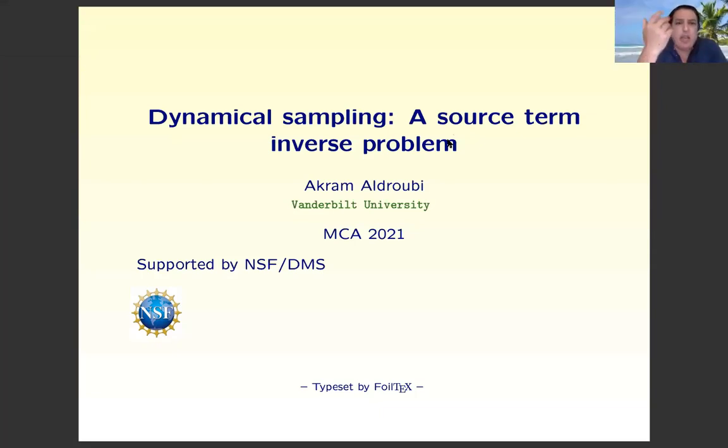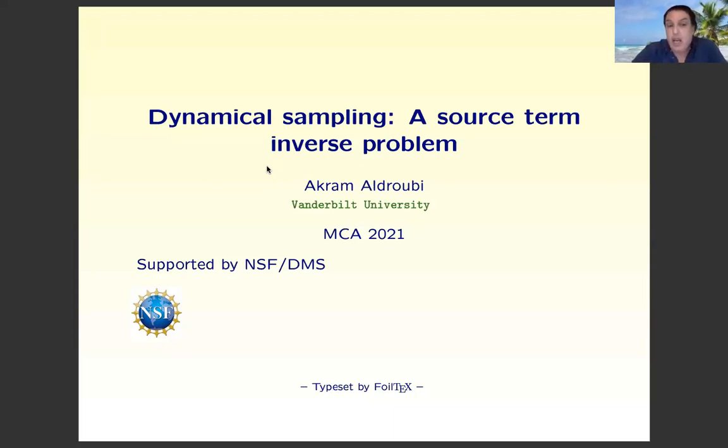So first of all, let me say a little bit about dynamical sampling. Dynamical sampling is when you have a function in, say, space and time, and you're sampling this function both in space and time, space-time samples, and this evolves, and you want to basically recover this function or a function that is related to it. That's in general what is meant by dynamical sampling, because you have a function that is in space that is maybe evolving in time, and you take space-time samples.